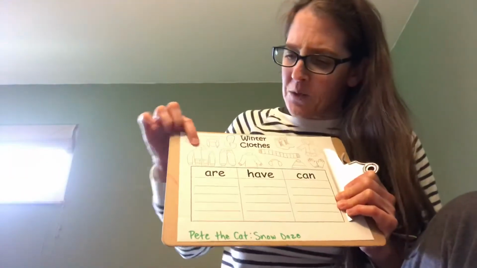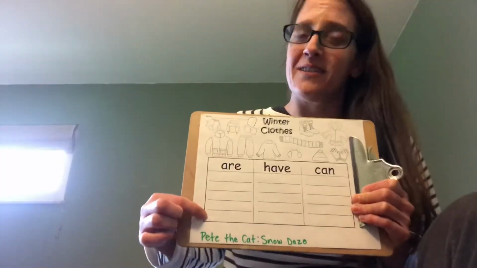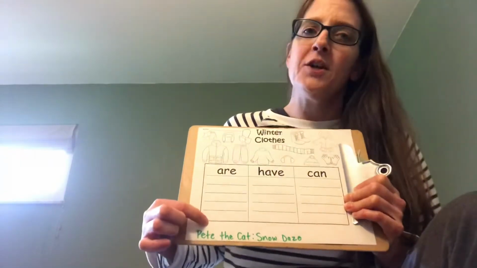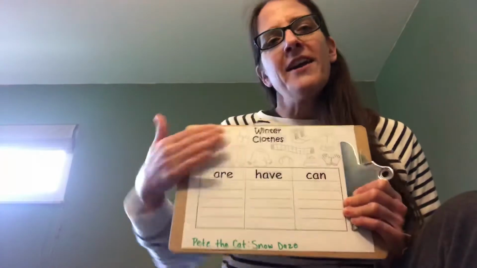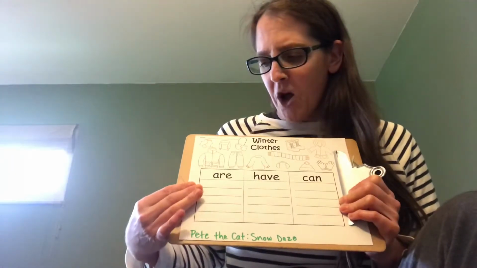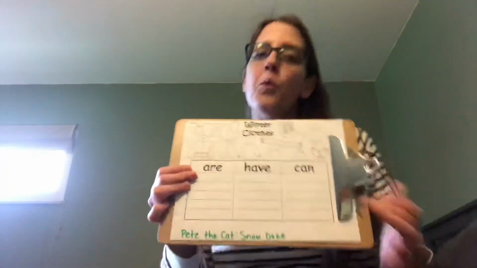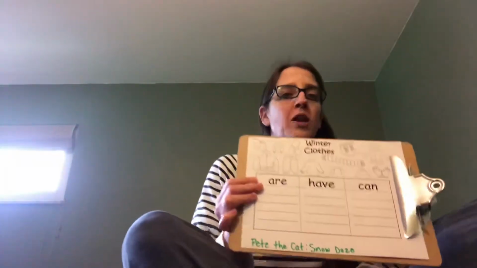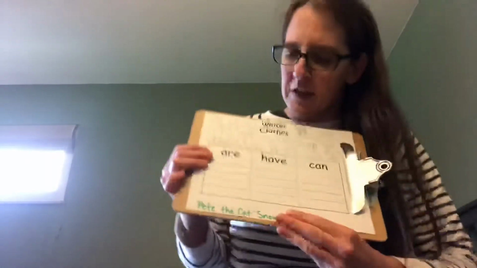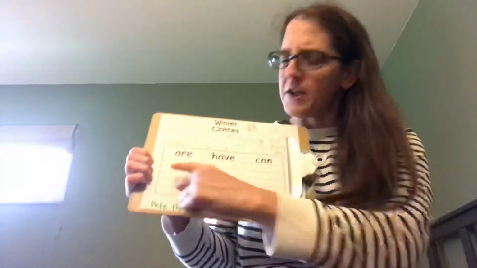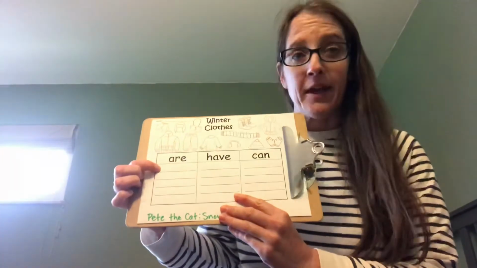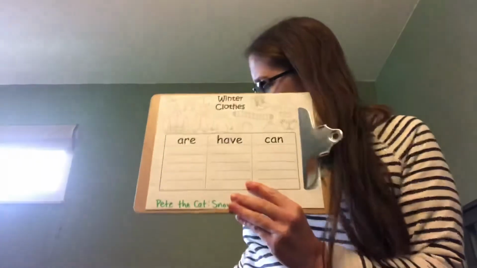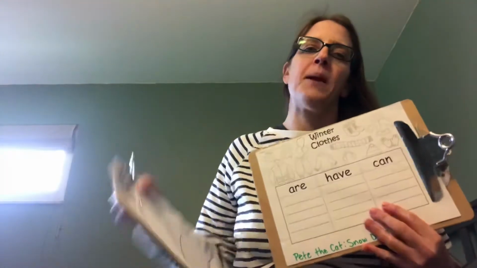So what I'd like to do is talk about how we can complete these columns with ideas about winter clothes, okay? So we're working on categorizing. We're working on building understanding with what we know about winter clothes from our own lives. We're working on building knowledge through the story. And we're working on our writing today as well. So we're going to be looking at letter sizing, spelling, and also completing a sentence on our other paper today.